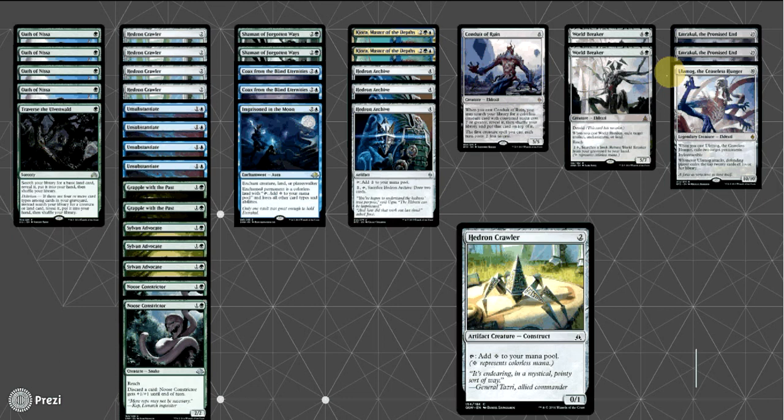The reason I'm doing Hedron Crawler is because it happens to be an artifact, so we don't mind using it early in the game for mana and then trading it off later. No, I'm sorry, not trading it off, but chumping with it later to get 2 card types in our graveyard. It is essential because it's one of the only 2 artifacts that I'm actually running in this deck in the first place, but it serves 2 purposes.